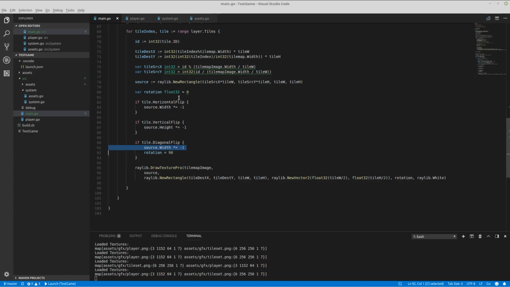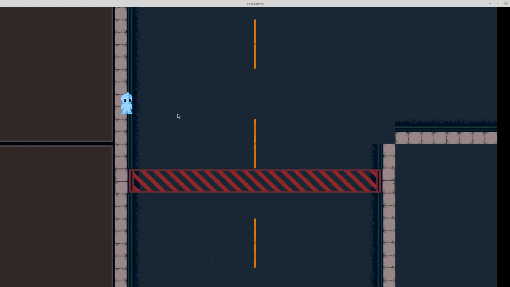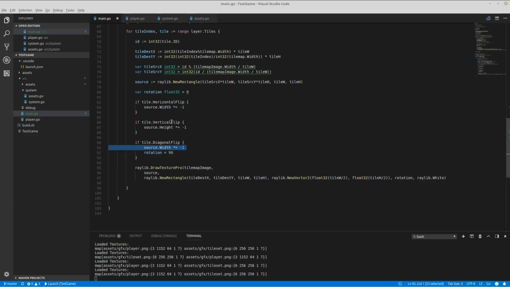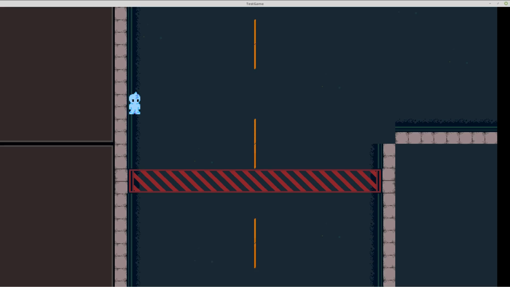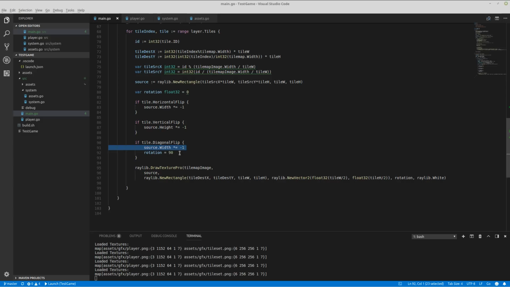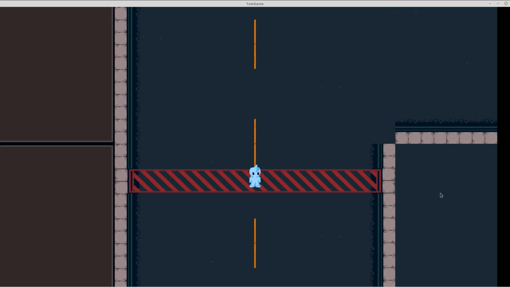I feel like another tile map thing would just have flip and rotation be separate, which would be nice because then you wouldn't have to do this monstrosity. Whatever. I don't know if this is why, but fine. I don't know. But yeah, this is actually not bad. I think it needs more sidewalk. There's just not enough sidewalk space here.